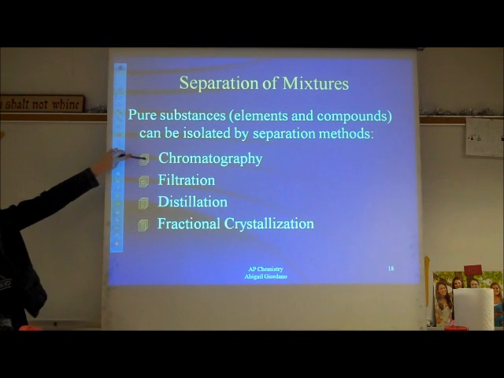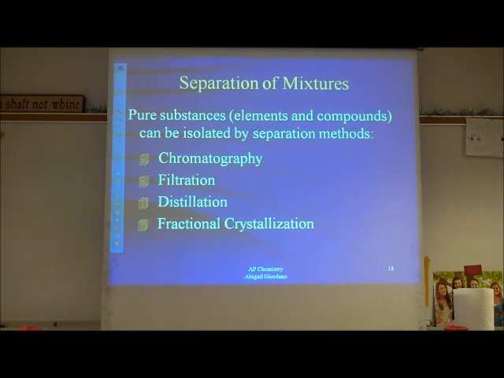And then this first one, which really has limited use, chromatography, is used to separate dyes, inks, dyes that are found in nature. Many of you probably did a lab in your Chem 1 where you took black ink and separated it. Black ink really isn't just black ink. It's red ink, blue ink, green ink, yellow, pink, all put together. And this allowed us to separate that black ink into different colors. And that's about as much detail as I want to go into about it.